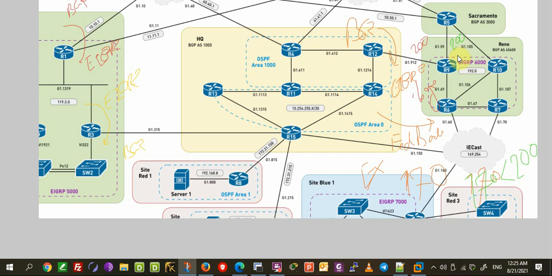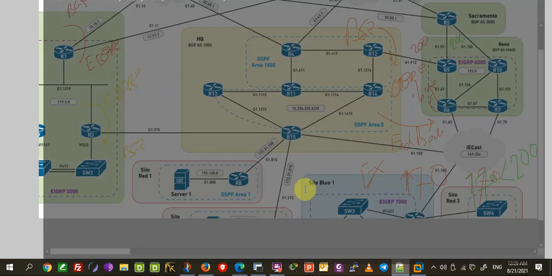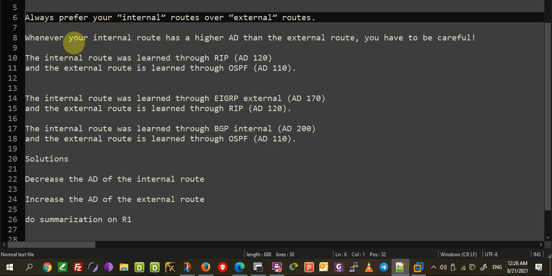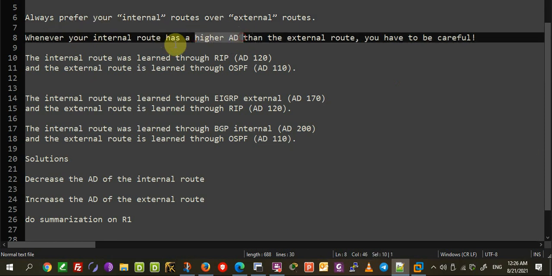This is the internal route, and our external route is EIGRP, external EIGRP. Whenever the internal route has a higher AD than the external route, we have to be careful.